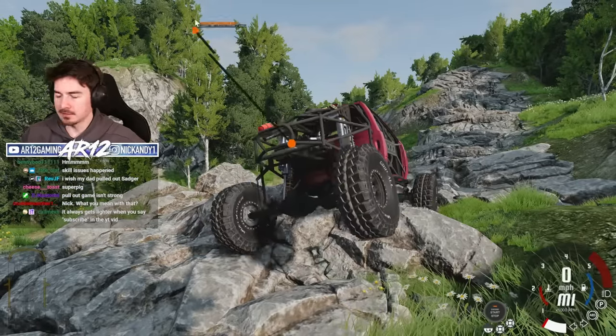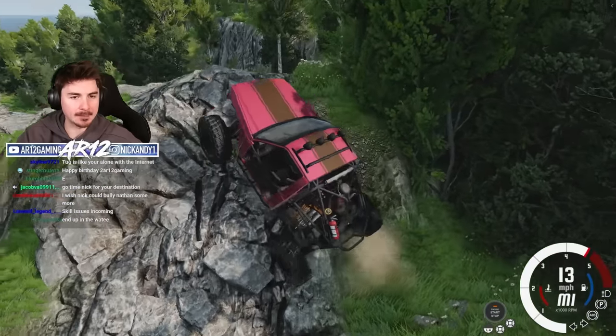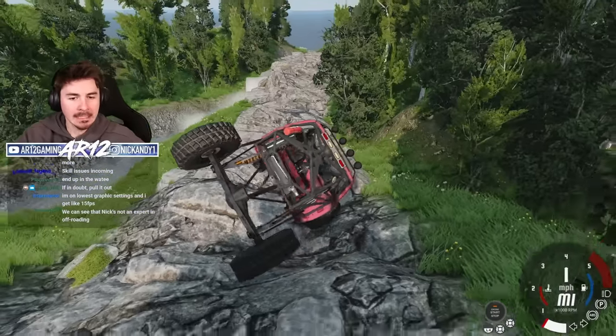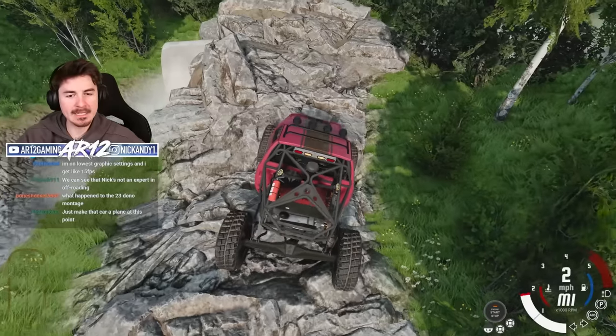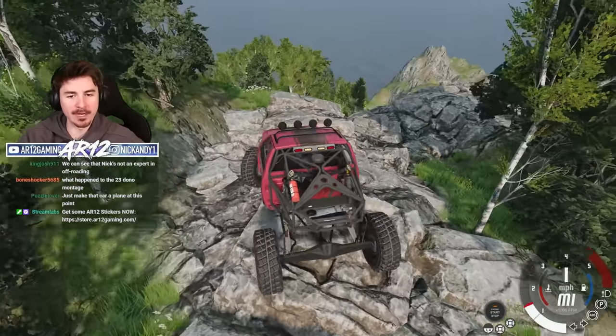Okay, my car looks like it's working. I think there's a checkpoint place up here. All right, downhill is way easier than... I take back what I was saying. Just make a car that's a plane at this point. I should just get a helicopter. That'd make for a great video.